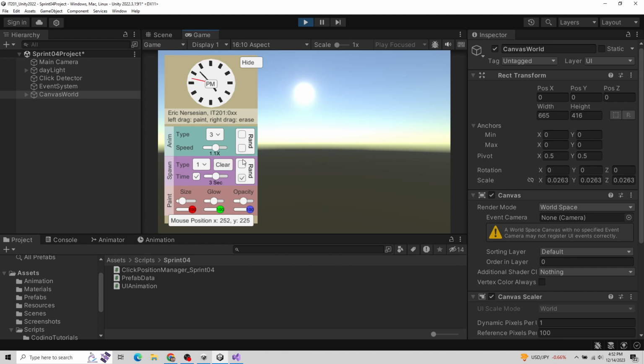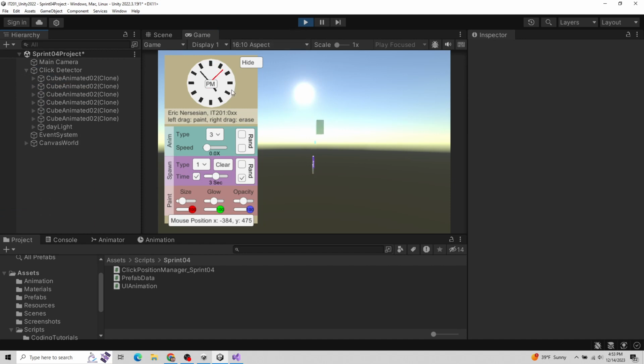All right, so we have these 4 random buttons, and we have the amount of speed that we could vary, but everything else here is left over from previous videos. I'm not going to cover this hide button here. It just enters into new topics. And then I have to cover this little script we're going to put onto the prefab. So if I spawn them and open them up, let me turn off time to destroy.